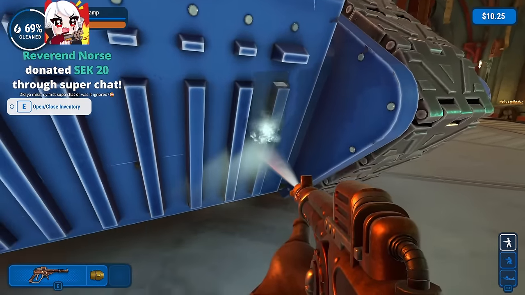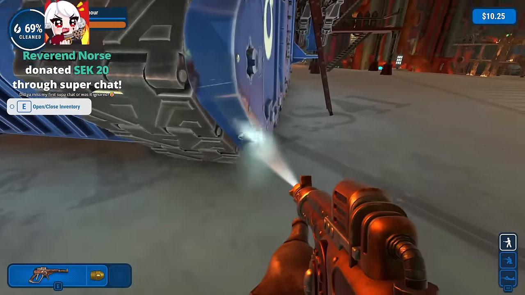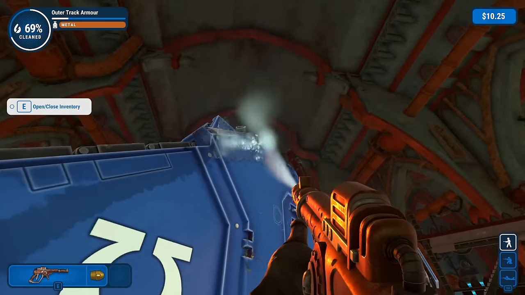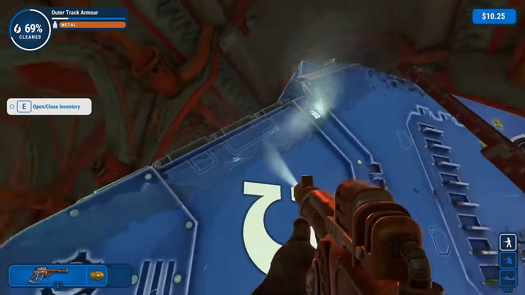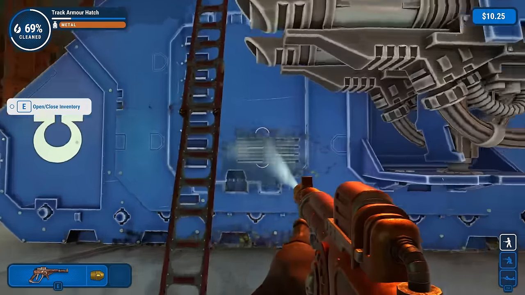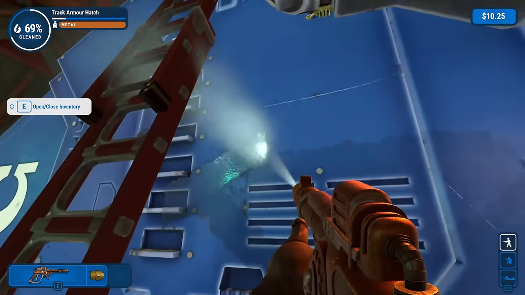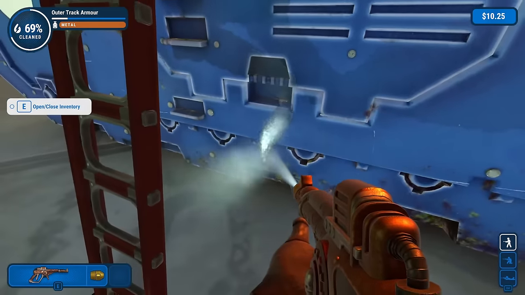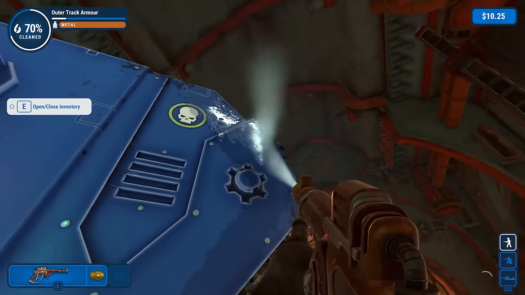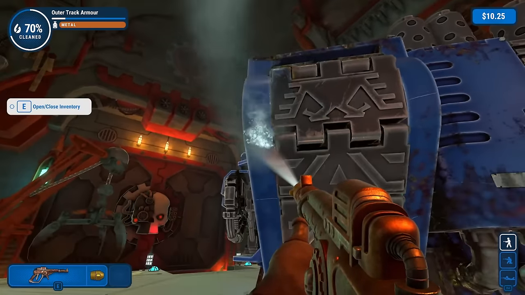Heresy is the question. Fire is the answer. 69%. Scorch marks. How dare you? Oh god, even the steps are dirty. You'd think the Space Marines would clean their feet before stepping on their lovely little battle tank here, but no.